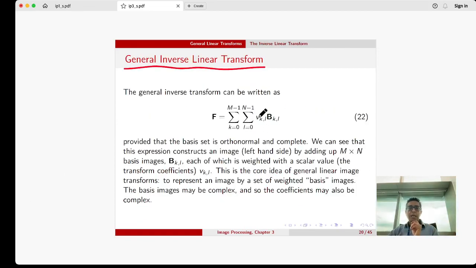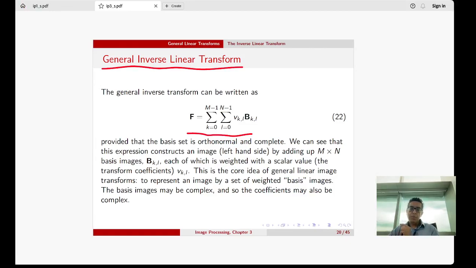But if you look at this expression again, one of the nice things about this expression is that if all of the scalar values here are 0, you get F being just equal to 0, 0, 0, 0. If everything is 0, but one of these values is set to 1, then what F automatically becomes is the basis image corresponding to that one value of coefficient that's set to 1.